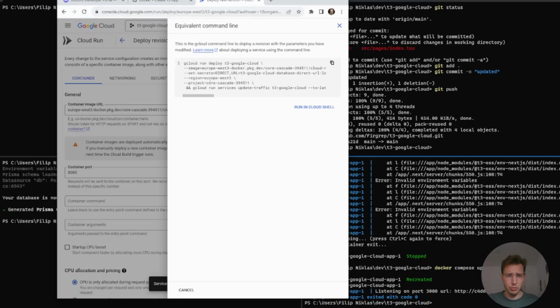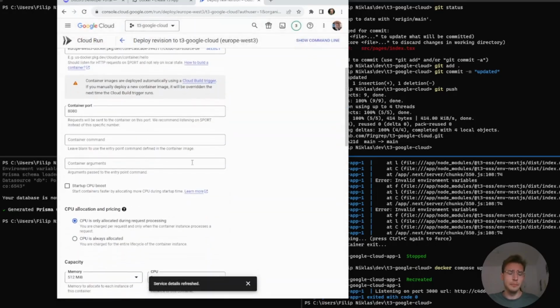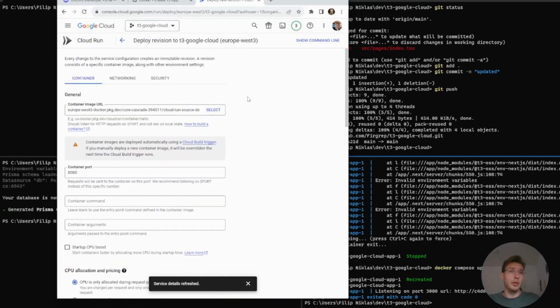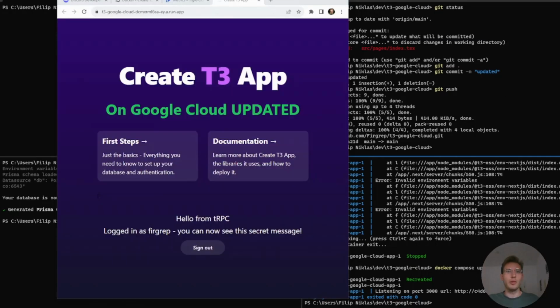So you can just run this command instead of going through this whole UI. So if you're going to do this multiple times, then probably down the line this is going to be more convenient and efficient.